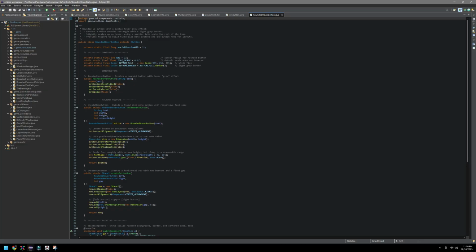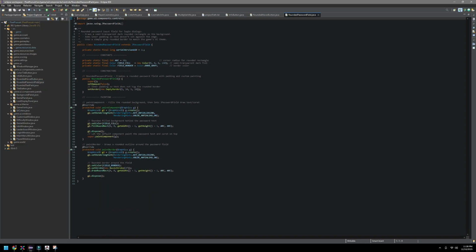So moving on, our rounded password field. This is where you enter in your username and password. We had another paint component with, again, the rounded borders, same kind of thing, border component, and then we had a field to enter in information, and we were using colors again from that UI colors field. Rounded text field, same kind of thing. These are again going to have your paint component class, your border class, and again the subtraction to get the round, and arcs to get the rounded borders, and the text field that you're entering in.